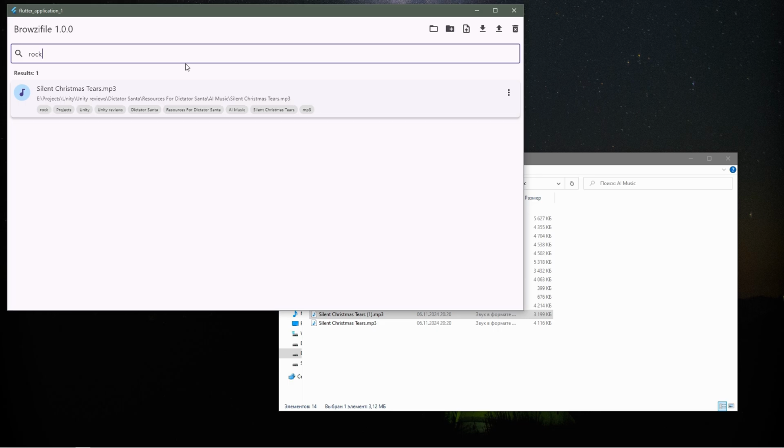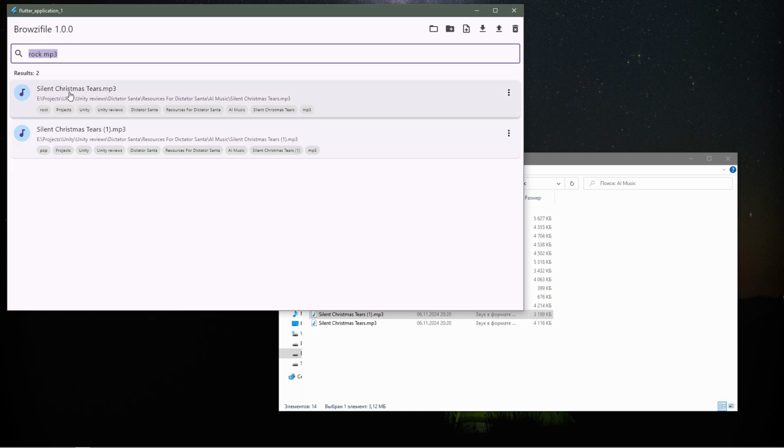So I input rock, I see my file, but now if I also input mp3, you can see that first I see the music indicated as rock, and second the one indicated as pop. Why? Because it takes the context that is more relative.